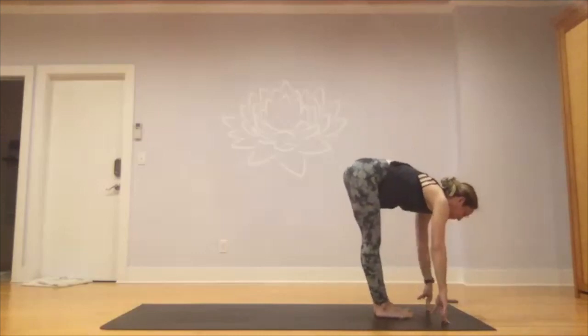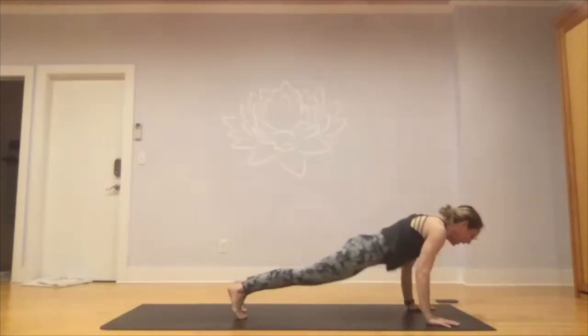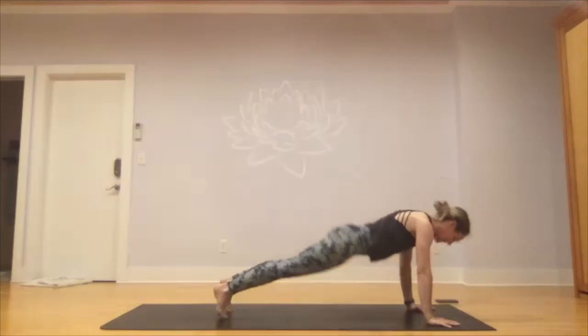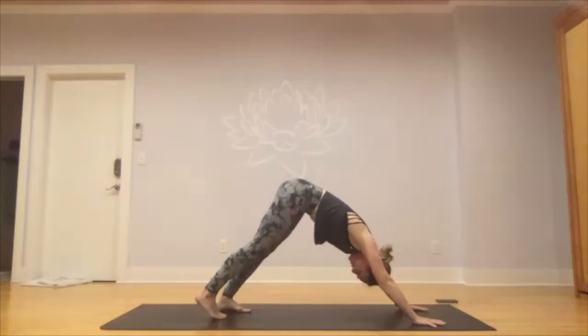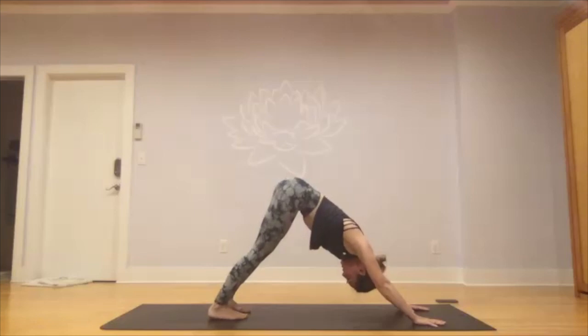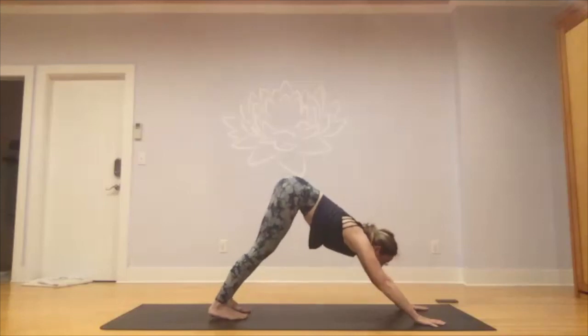Inhale your heart forward. Exhale, plant your hands. Chaturanga Dandasana. Inhale, upward facing dog. Exhale, hips up and back. Downward facing dog. Holding here for 5, for 4, for 3, 2, and 1. Take a deep inhale.